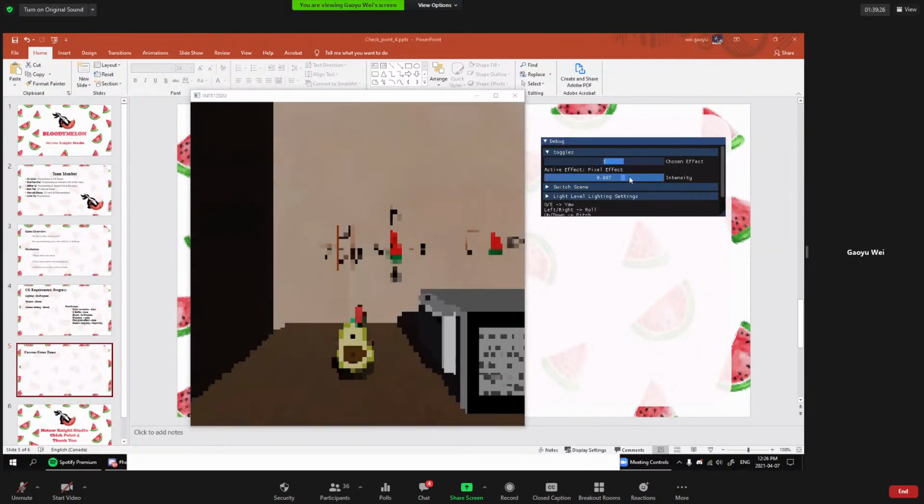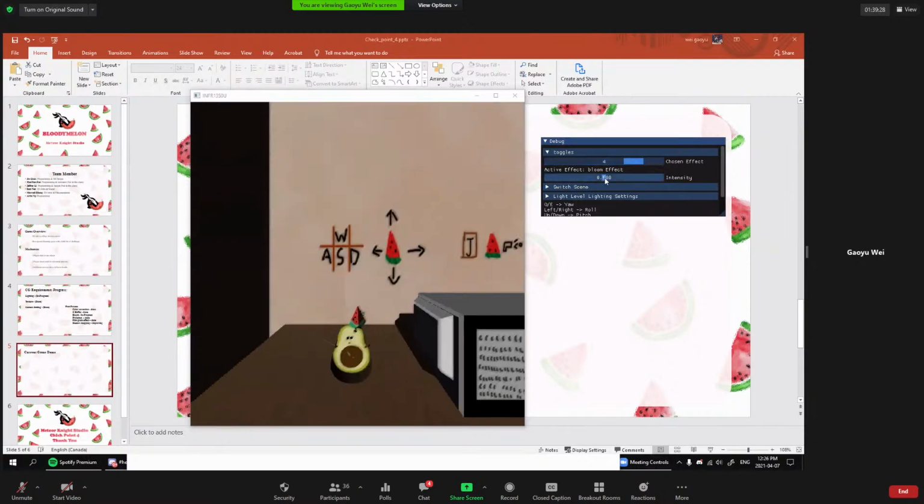We can change the intensity of the bloom, also the film grain effect. And we've done the color correction, but it's not shown now. We just need to change the input to finish, but it's basically done.